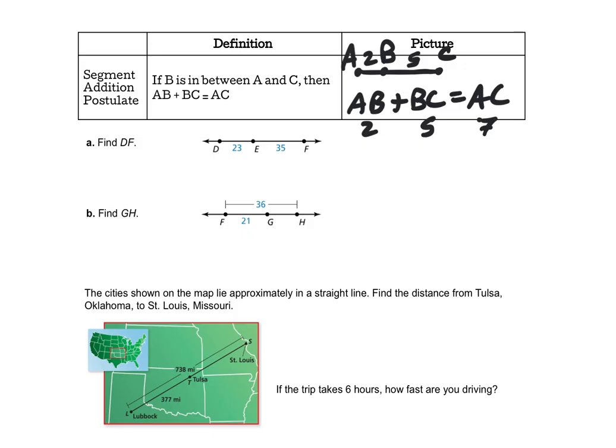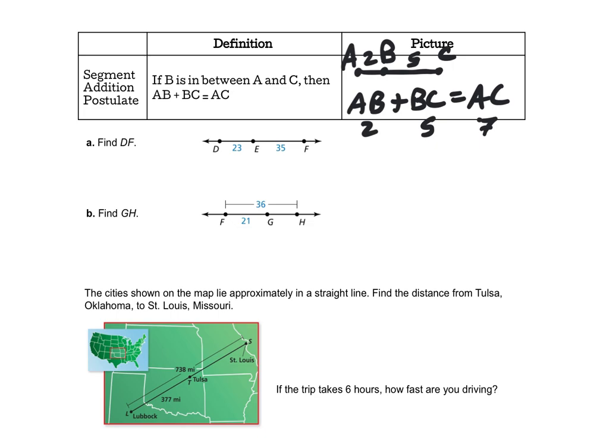Okay, so going down here, a couple of examples kind of using the segment addition postulate. Okay, how would we read this right here with no symbol above it, based on everything we've talked about today? When I look at this, how do I read it? Distance, right? When it says this, some people look at it and say, what does it mean, find DF? DF is right here. It's this segment, okay? We're not telling you to locate it. When I read this, I'm saying, find the distance from D to F. So we're finding the length, the distance, how long it is, okay?